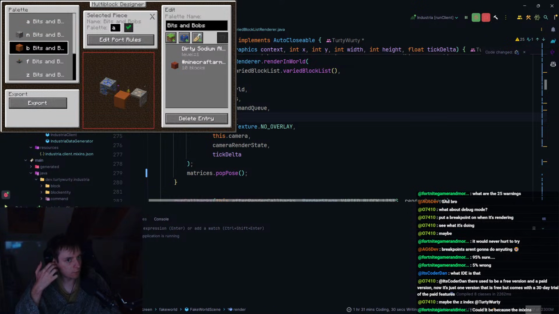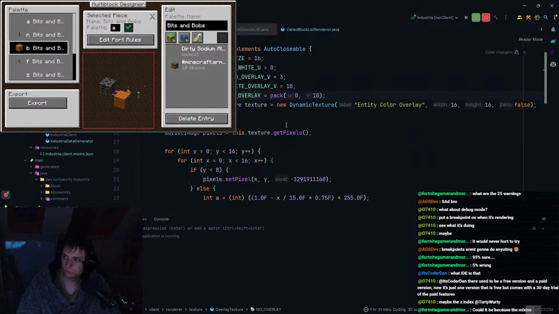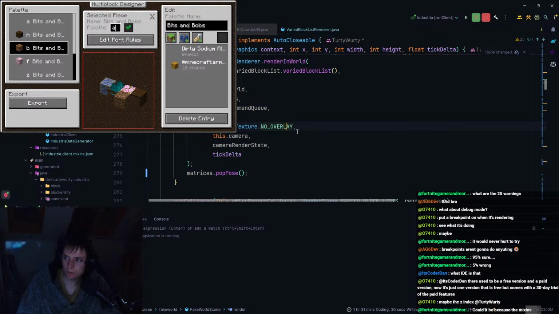So that works. Interesting. X 0, 10. I wonder if that's also maybe a problem? No, that makes everything red, as you would kind of expect.